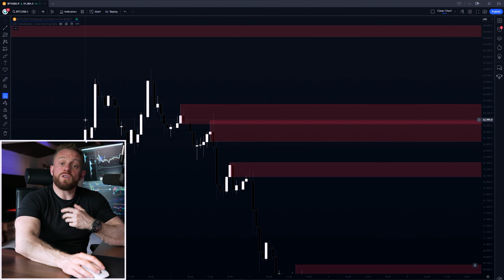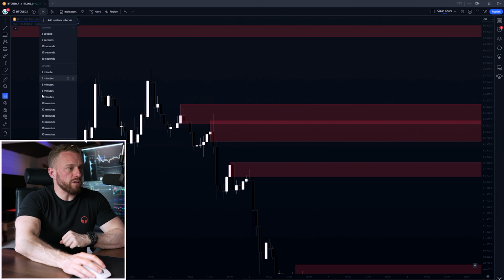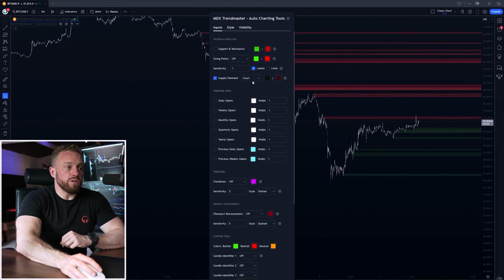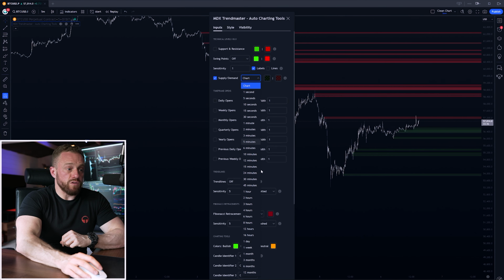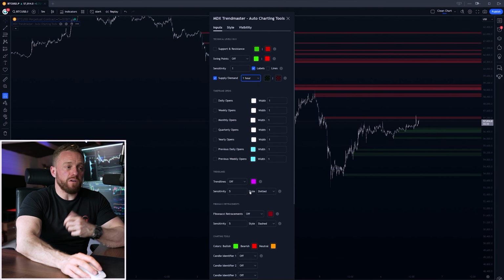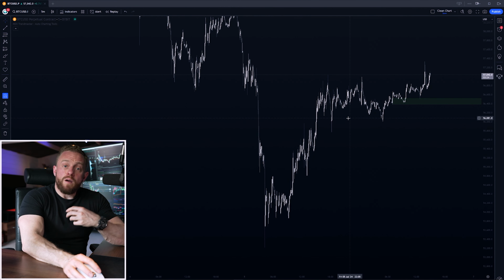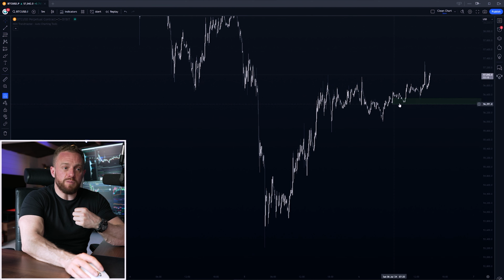Now, to show the cross time frame feature, let's jump down to the 5-minute chart and go into the menu and change this to display the 1 hour supply and demand zones. And there you are, look, that 1 hour demand zone that we saw earlier, even though we're down on the 5-minute, is showing up here.